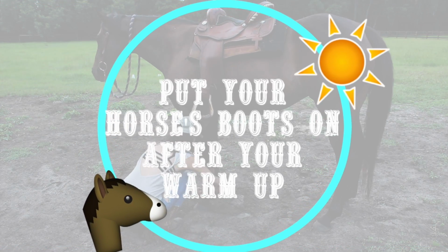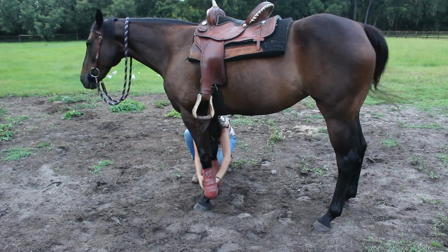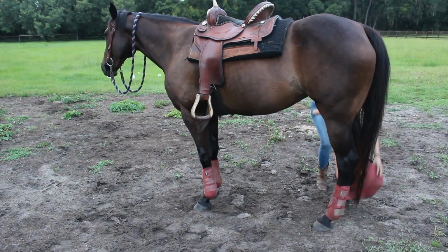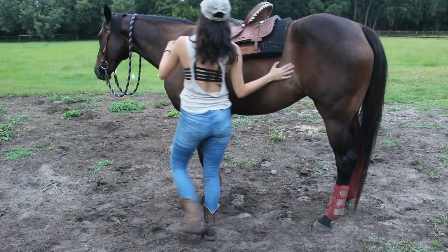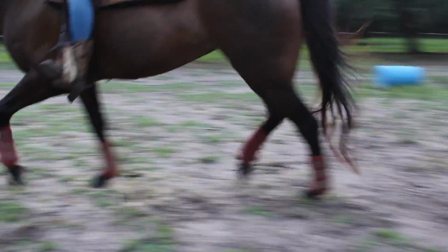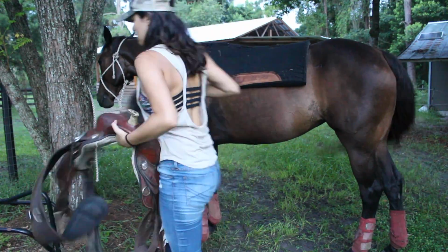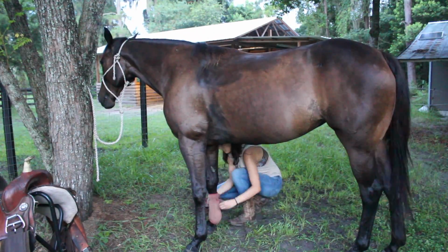So this is one that I recently just learned about. Someone shared an article on Facebook and it was talking about how wearing boots for long warm-ups or intensive workouts actually cooks your horse's tendons. Obviously not literally, but it does overheat your horse's legs. So the best way to prevent that is to just put the boots on right before you go on. Whatever sport you're in, put the boots on right before you go on. Don't warm up with them, don't leave them tied to the trailer with their boots on, and don't wear them if you don't have to. But it actually does make a lot of sense, as long as you don't forget to put them back on when your horse needs them.